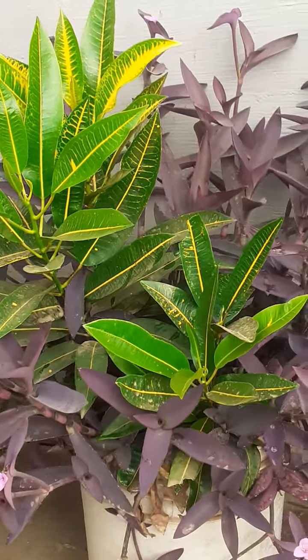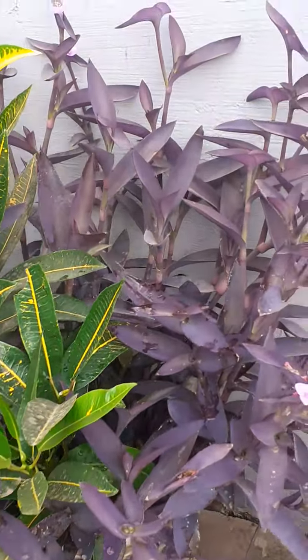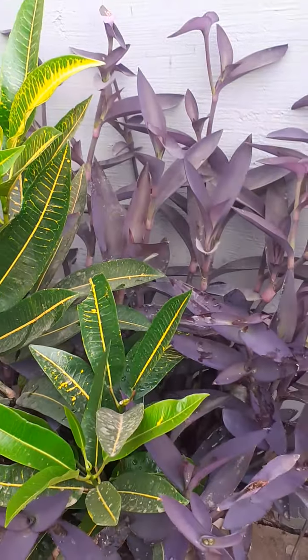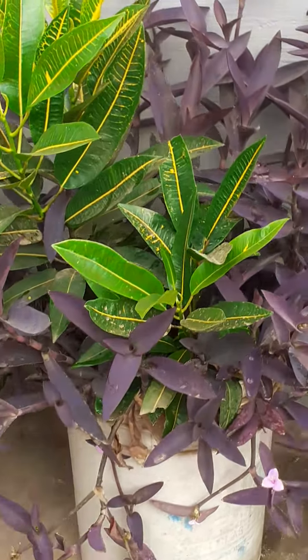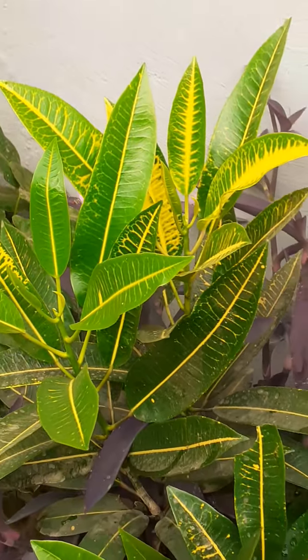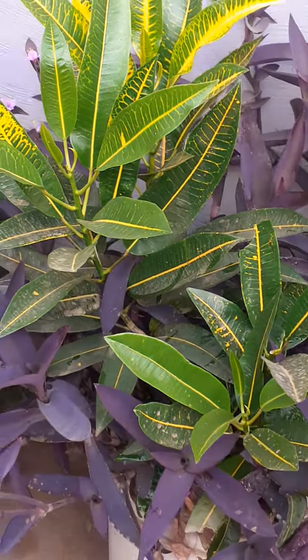This flower, this plant is a mixture of purple and green, and it's beautiful. It means two plants in one pot, mixing two plants in one pot. And it's so beautiful, I like it, I like the outcome. And it will beautify your environment, it's going to make your environment colorful, by giving your environment a reflection of two different colors.